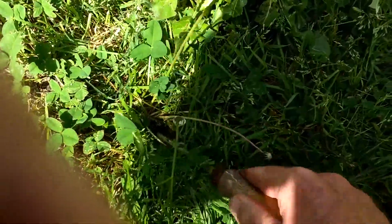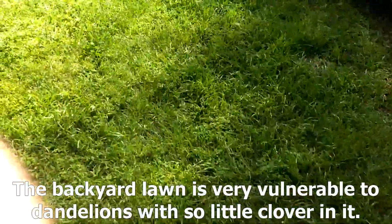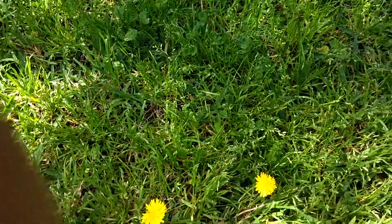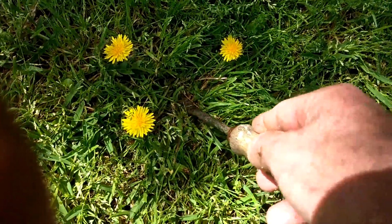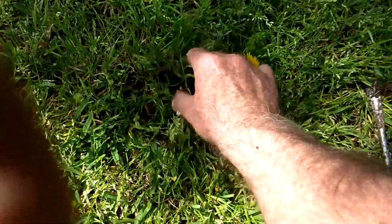And there's one right here, but you barely see them. With those yellow flowers, you know there's dandelions underneath. I happen to know there's a whole bunch right here. It is hard to find that crown right in the center. And you push down. That's how you're going to get that guy out of there. Dandelion removed. Look at these guys right here on the edge.